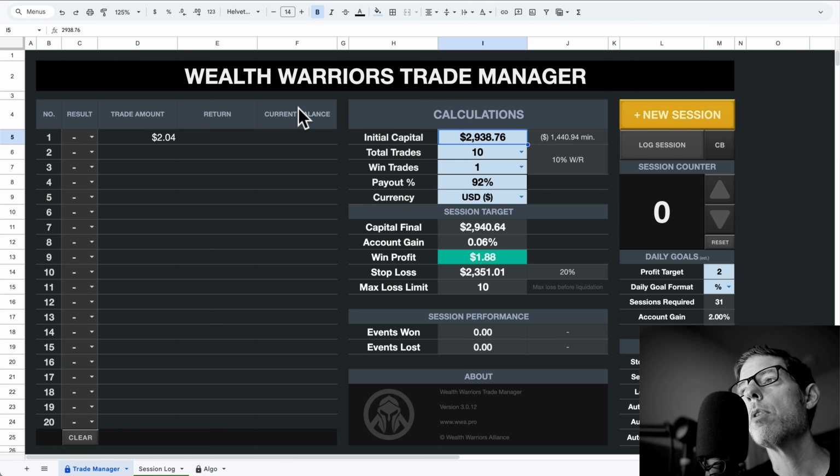Okay? So this is going to keep you organized, so it prevents you from overtrading. It lowers your stress so you don't really get too emotionally involved in what's going on. You're not trying to just trade to make up for losses. You're trading to stick to your plan.